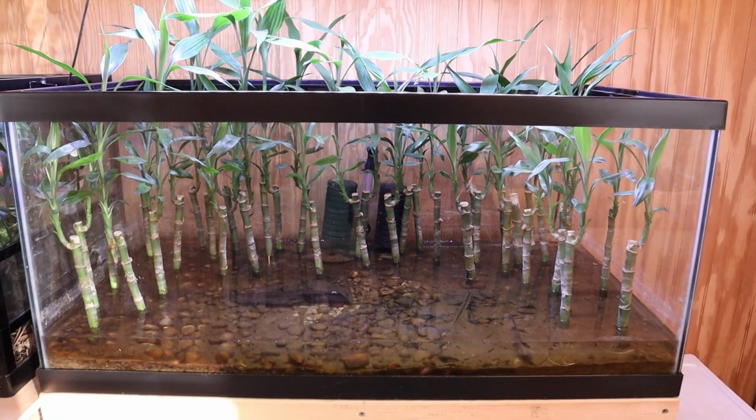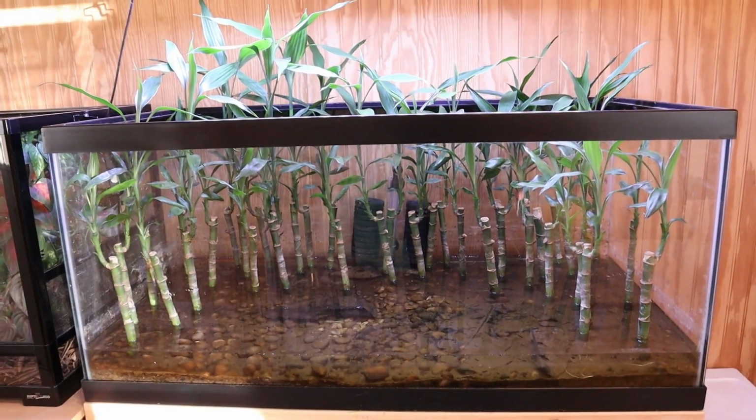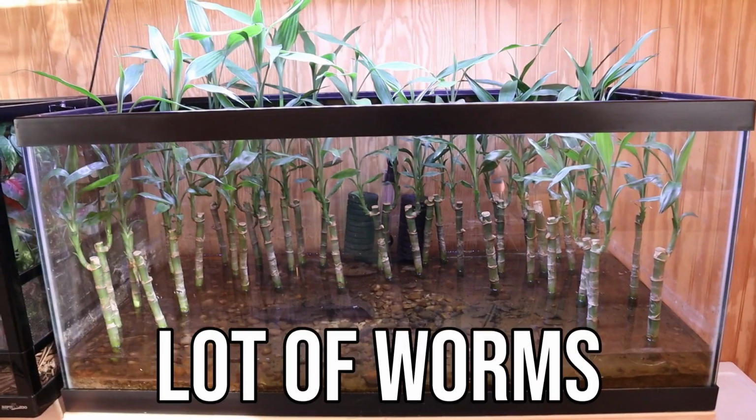And because it has been sitting for 6 months, bugs have gotten into the water, and now there's a bunch of worms, which I want to get out, and I think I can only do that by removing everything. I don't know if the worms came in the dirt or if they are from bugs getting in the water. I don't know which, but there's a lot of worms in there.